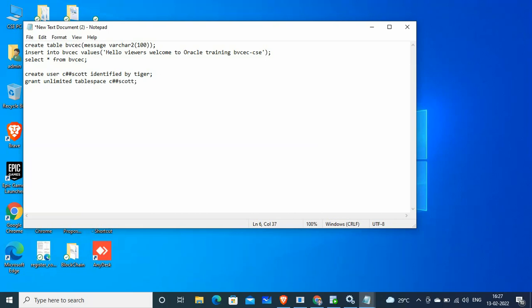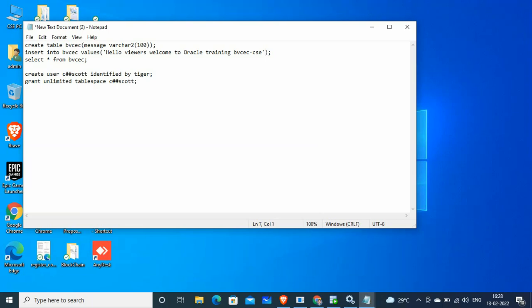This is what you have to do, and every time you create something, you have to run it. So: create user C##SCOTT identified by tiger, then grant unlimited tablespace to C##SCOTT, then you grant resource for all the things.